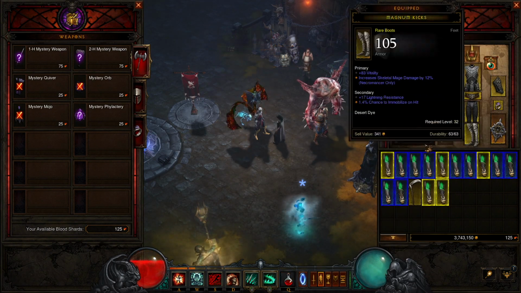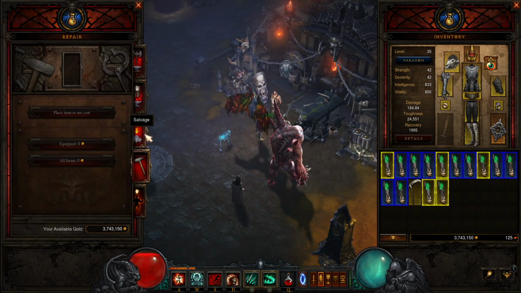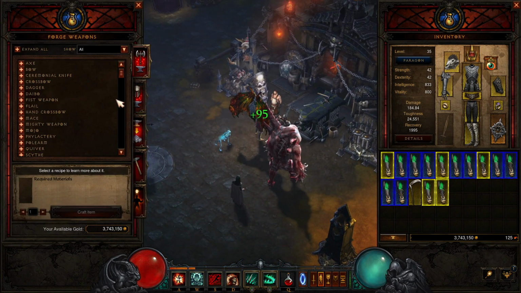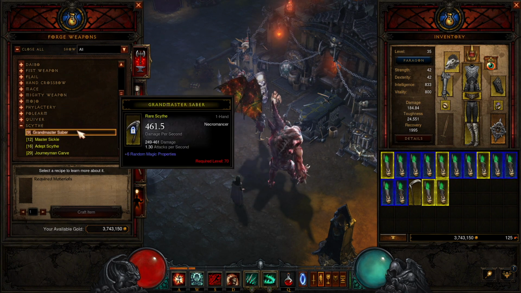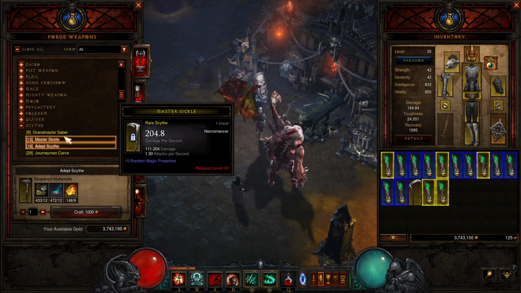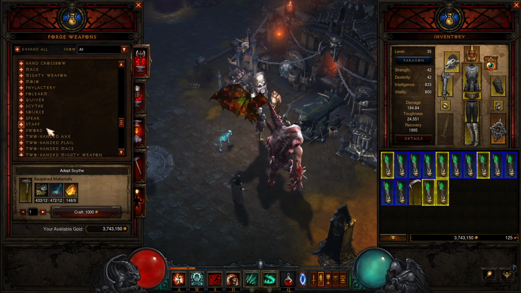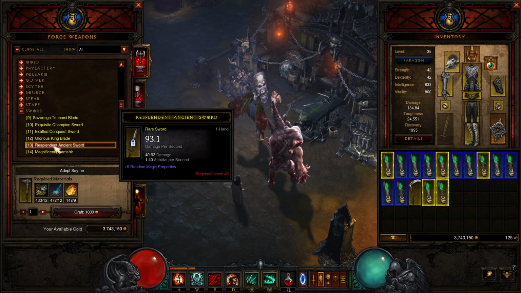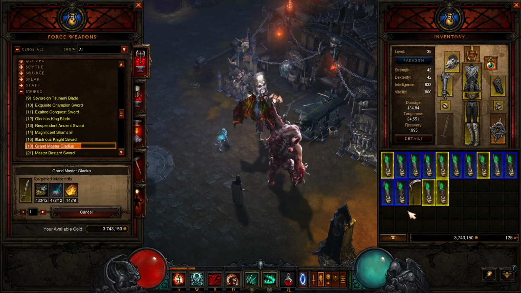Now, unfortunately, it means we're going to have to use a one-handed scythe, but it's not the end of the world. We're going to get a free Blood Nova, so that's pretty nice. So let's just craft one. Level 26. Oh, that's a bit low, isn't it? Maybe a one-handed sword. Could we do that? Let's have a look. Yeah, one-handed sword, 35. That'll be fine.